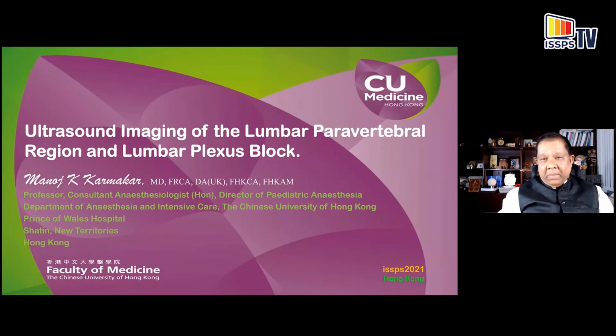But remember, lumbar plexus block is an advanced block. It has very few good evidence-based indications. And there are safer alternatives in the form of femoral nerve blocks, obturator nerve blocks, etc., depending on what you are doing. The suprainguinal fascia iliaca compartment block is another technique that is gaining in popularity because of not only its safety, but also its efficacy. So when you consider a lumbar plexus block, you must give it a good risk-benefit assessment because there are many major vessels in this area, and this is an area fraught with danger. So beware when you do these blocks, because they should not be done unless there is a good indication.